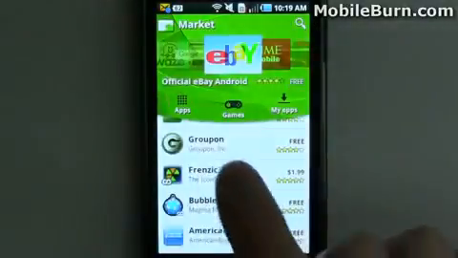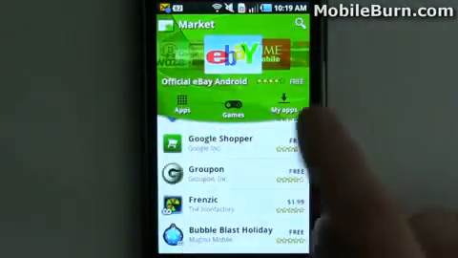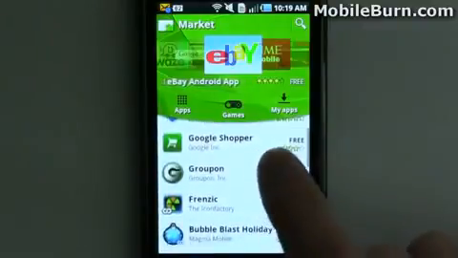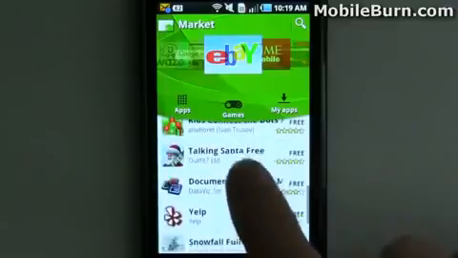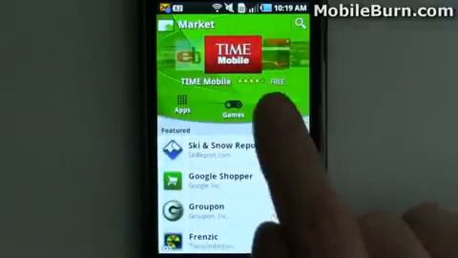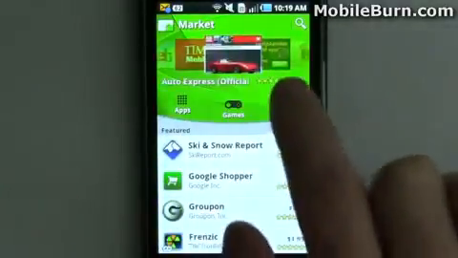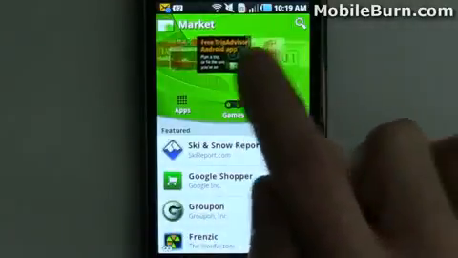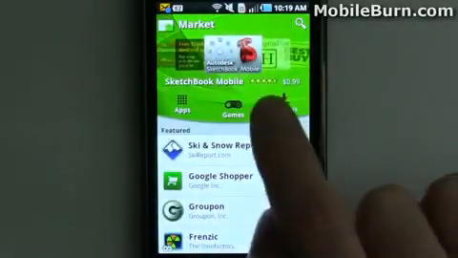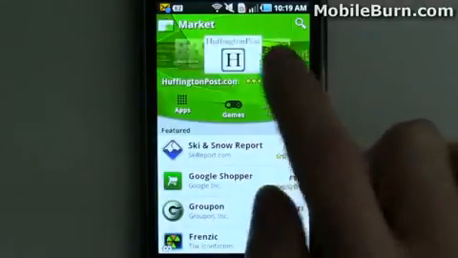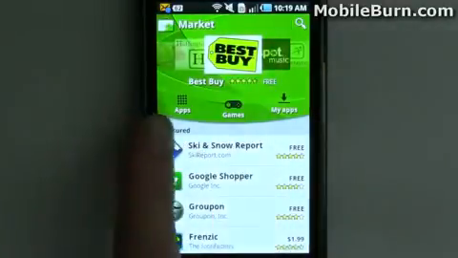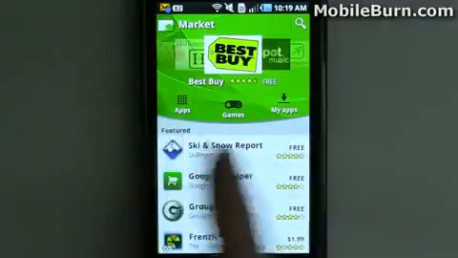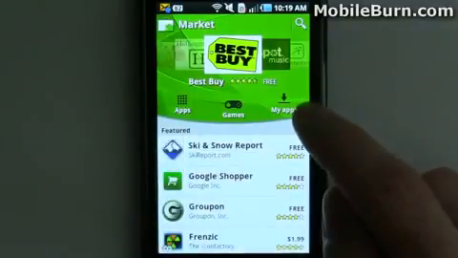You know, the header up here at the top, and how it has this overlaid with a little bit of a drop shadow graphic that goes over the images of the icons of these other featured apps as you scroll by. You also notice that this carousel up top will automatically turn, and it'll show you things like price and current star rating. Separate buttons here for games, and then apps are basically everything but games, and then my apps is the things that you've downloaded to purchase and that kind of stuff.